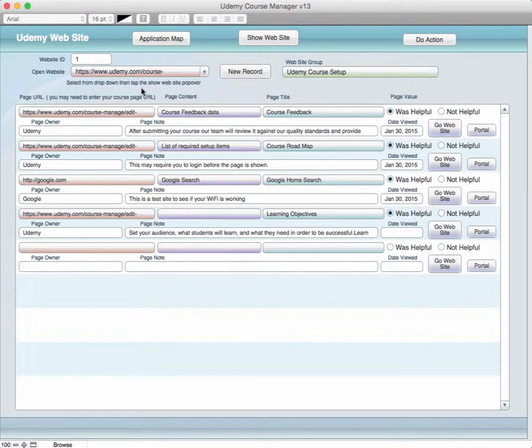What this is about, the Udemy organization is all about instruction and research and development as far as courseware and other things are concerned. What I found in an app that I created a while ago was the ability to track all kinds of different websites and view those websites. And what this affords the Udemy course manager is that this can be used to add a group.